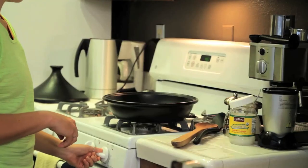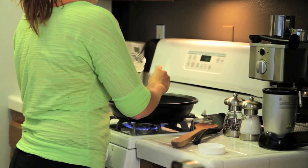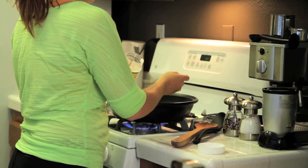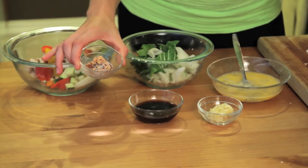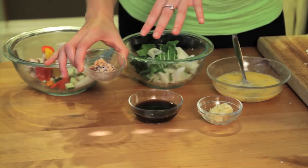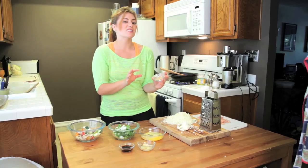Once I have all my ingredients assembled, I'm going to go ahead and make my pan hot. You're going to add in about two tablespoons of coconut oil. Now I know you think this rice is probably sounding a little bland, and that's why I've got this lovely blend of spices here. In here we've got some ginger, some pepper, some onion powder, some garlic powder, and my favorite ingredient — a little bit of nutmeg. I know it sounds really weird to be using nutmeg in a savory dish, but trust me, it really balances those flavors out.